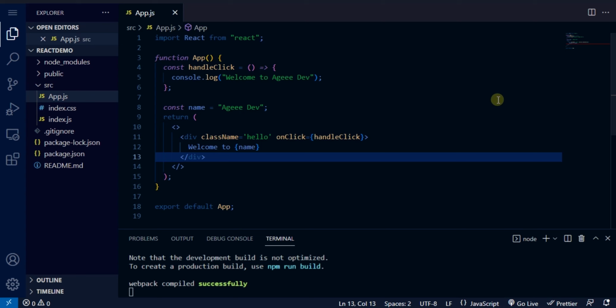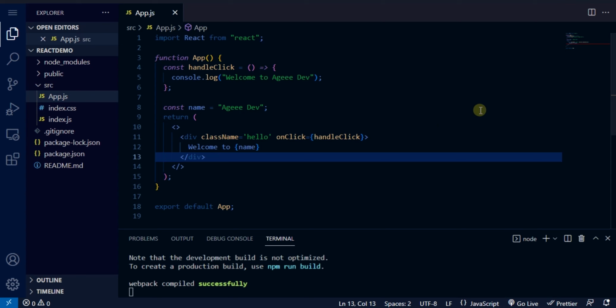Like I told you in the introduction of this tutorial, I said we have two types of components. We have class-based components and functional components. We are going to be using functional components in this tutorial. Let me just brush through class-based component. You can create a class by defining a class that extends component and has a render function.